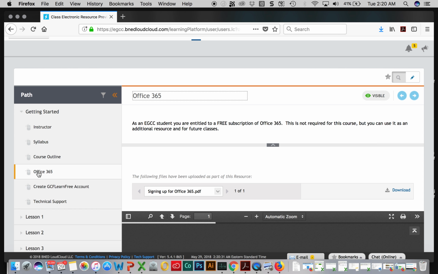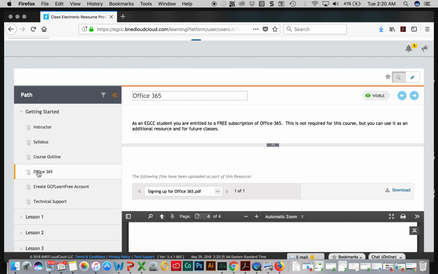So as an EGCC student, you are entitled to a free subscription to Office 365. This is a suite that includes things like Microsoft Word, Microsoft Excel, Microsoft PowerPoint, all of these things that we're going to be using in the class. So if you do not have this already, go through this document.